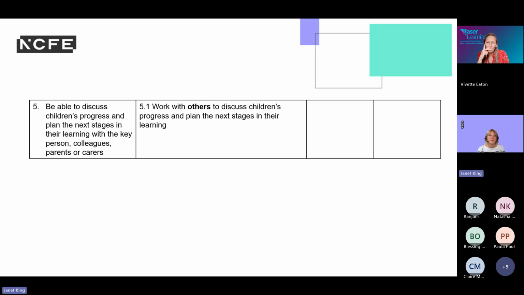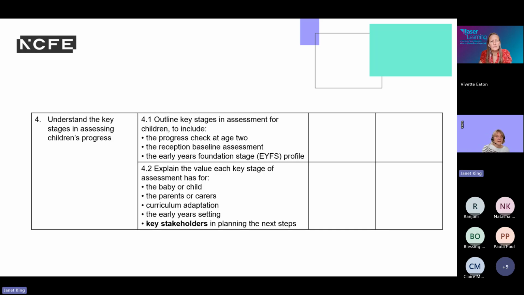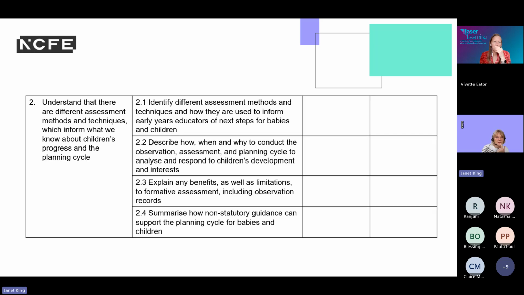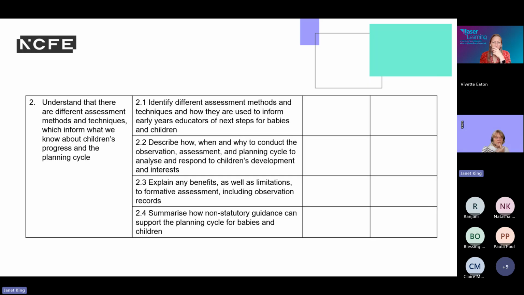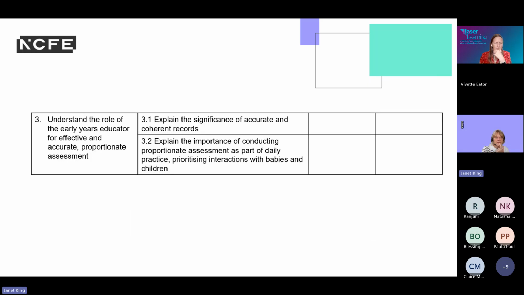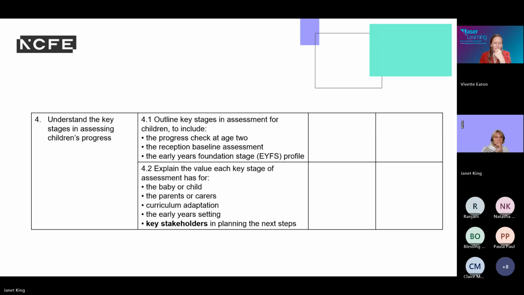Okay. So if you're looking at some of the knowledge, if we go back to this, for example, and we're outlining the key stages in assessment for children, then we might set questions for students to reflect on. One that perhaps lends itself better to this is the one looking at different types of assessment. Yeah, 4.1. That might be a really nice one where you set that as a little task and a question, because it's factual.